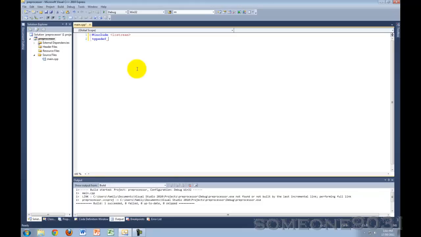So we can typedef int, and we can make it int. So you can now use int instead of this int. So that's what typedef does. It's not really a preprocessor directive. You can tell because it doesn't have a pound in front of it, but many people associate it with preprocessor directives.